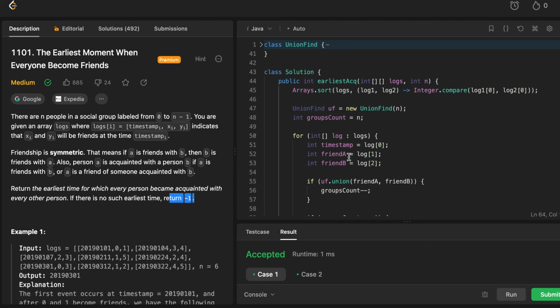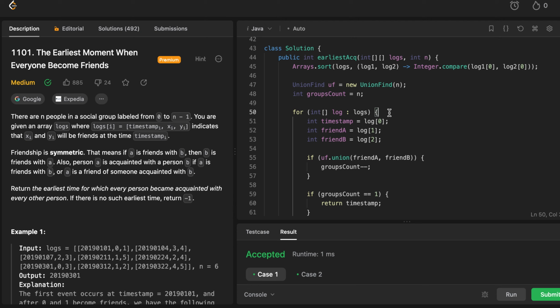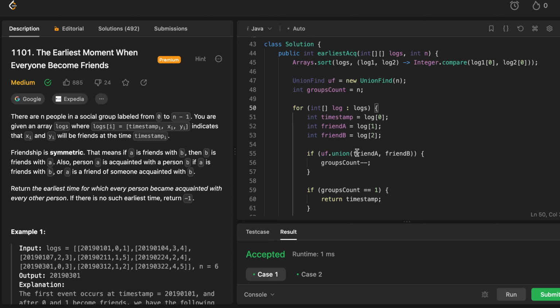Perfect. As far as time complexity, we are sorting the logs, so that is O(L log L). We are also going through logs by logs, so this is O(L).